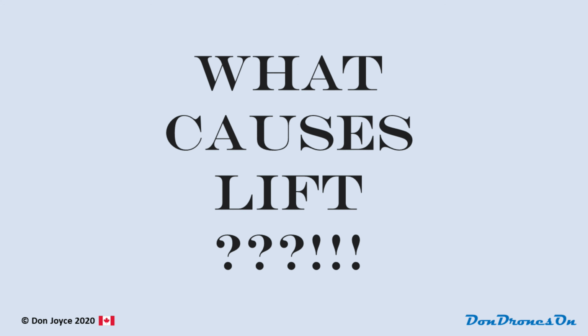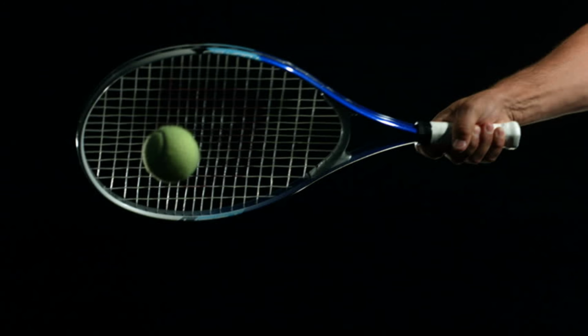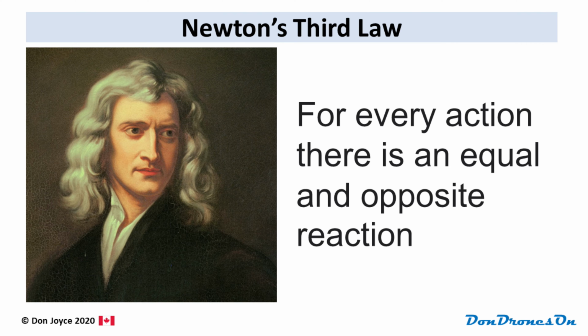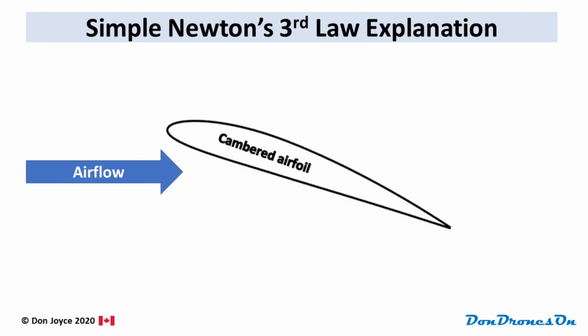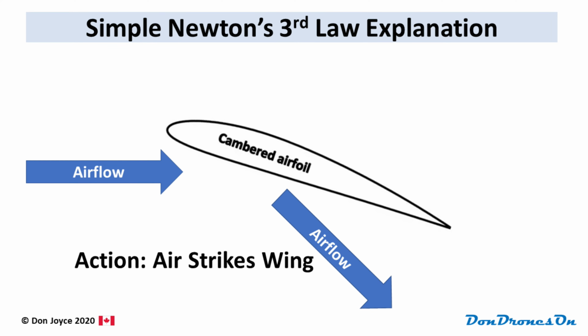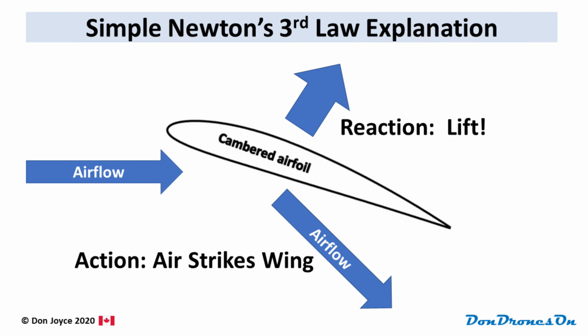What causes lift? It's tempting to think that a wing or a propeller or a ceiling fan blade, for that matter, simply knocks the air away, much like a tennis racket hits a tennis ball. Newton's third law would explain this by saying that whatever force is required to knock the air downwards must be matched by an equal and opposite force upwards. There we go, lift, simple. Surprisingly, this intuitive view of lift is almost right, but only scratches the surface of all of the true intricacies of lift.